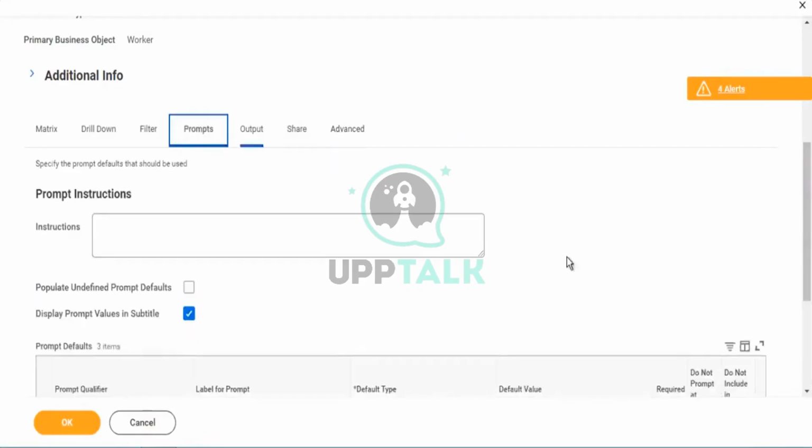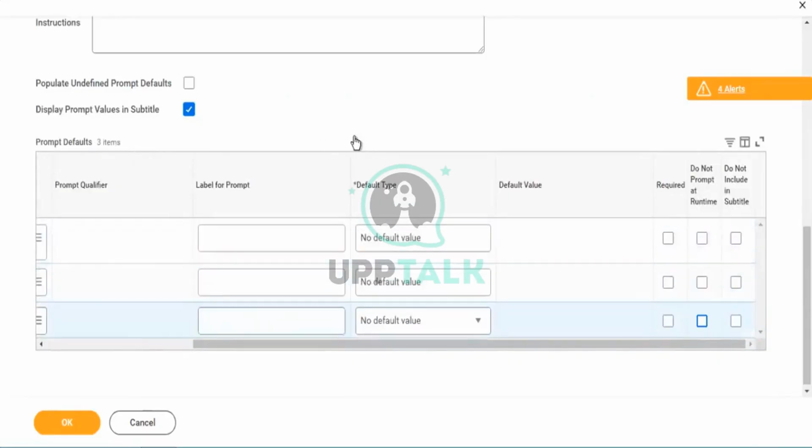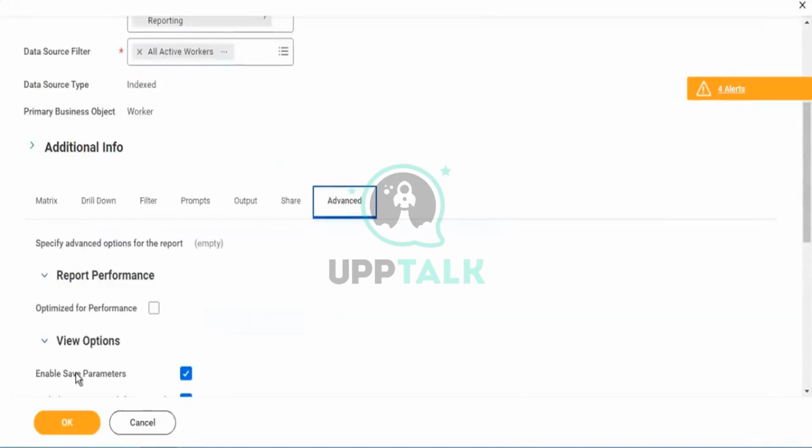For that, I would basically remove this, because if no prompts are displayed, then this option actually doesn't make sense. Let's remove this and let's see what this option does. Enable save parameters.